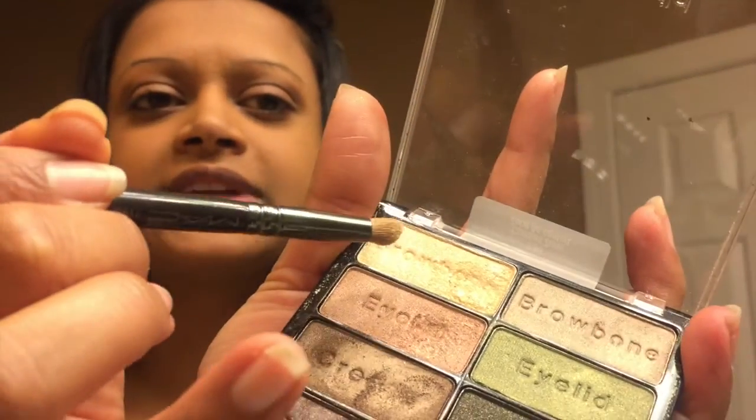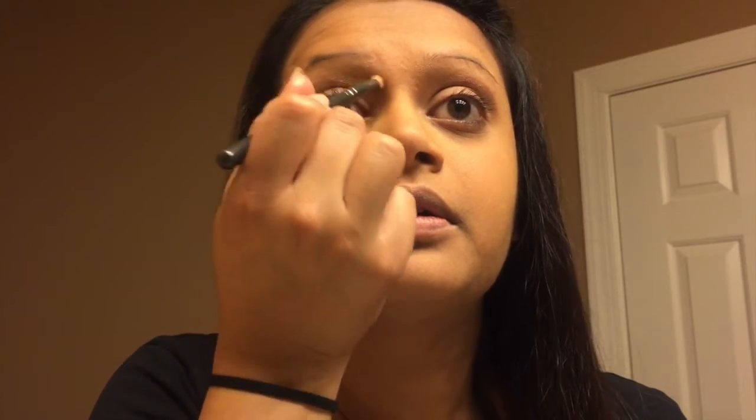In soft strokes, I've brushed over the creases right above my eyelids and I just eyeball to see if it's even. It takes a lot of practice. I use this one to do my lower brow. With the Wet n Wild palette, there's a golden-ish light tone that works well with my skin. I just put it underneath to highlight and to hide any growing eyebrows.